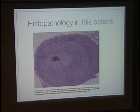So this is from this patient. A friend who's a PATH resident was able to take pictures for me, which I really appreciate. The characteristic of GCA, like I said before, is that there's infiltrate in all three layers. In this picture, you can see the three layers even better. They all have those blue or purple spots, showing inflammation in all three layers. And you can see obliteration of the lumen here.